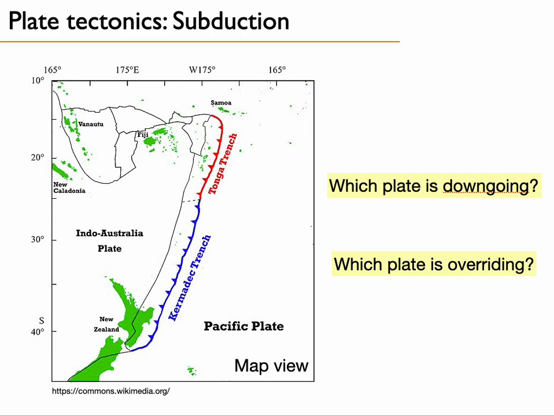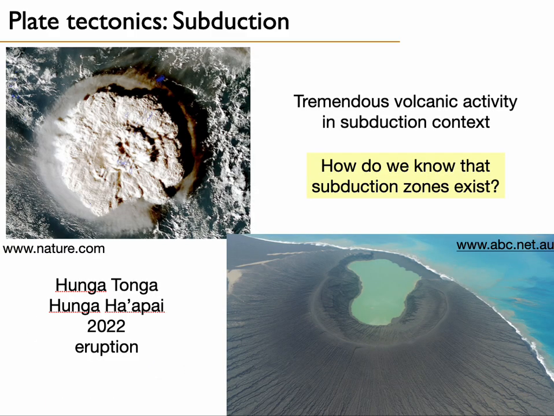Let's have a look at a map view. In a map view, the subduction symbol here is being used. So you see the little triangles are showing the upper plate all around the trench, both the Kermadec Trench and the Tonga Trench here. So the Australian plate is the upper plate and the Pacific plate is descending below. That's what we see. It's a very active zone also for volcanism. Remember, in 2022 there was this massive eruption from the Tonga Hunga Ha'apai. So there is a tremendous volcanic activity in this region.